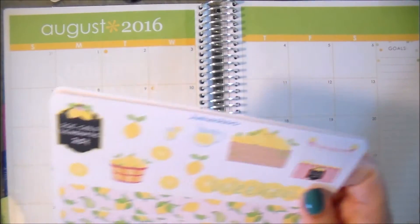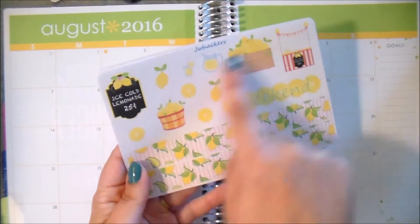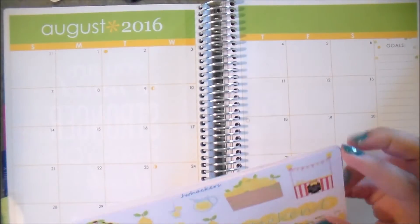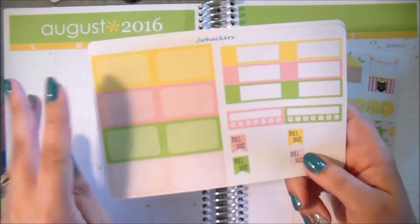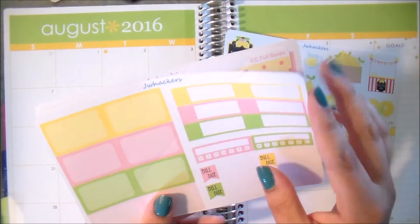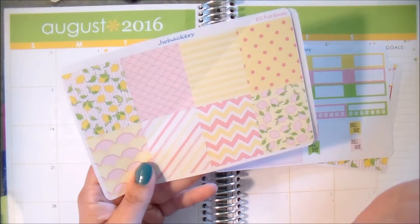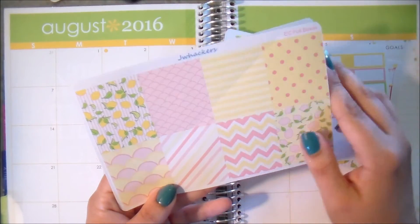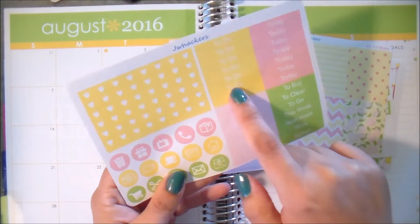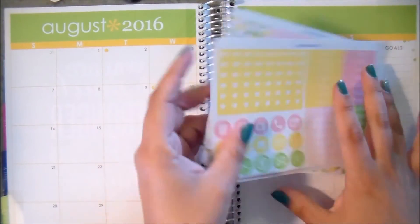So first I will show you the full kit. It is a four-page kit. In the four-page kit you get your bottom washi, you get some deco, all in the lemonade theme, including a little weekend banner with little lemons behind it. You have your functional page with eight half boxes with squared-off corners, six appointment labels, two little weekly habit trackers, and four Bill Due stickers — done in black this time because I liked how bold that looked. You get your full boxes, which are beautiful with a pink lemonade scheme. And lastly the checklist flags: eight checklist flags, seven of each of the headers in To Do, Today, and Reminder, then the sidebar headers — To Buy, To Clean, To Go This Week, Next Week, Work, and School — and then 15 icons.